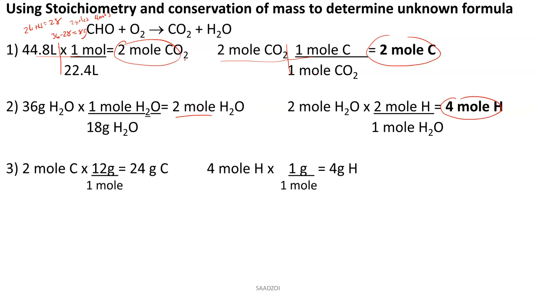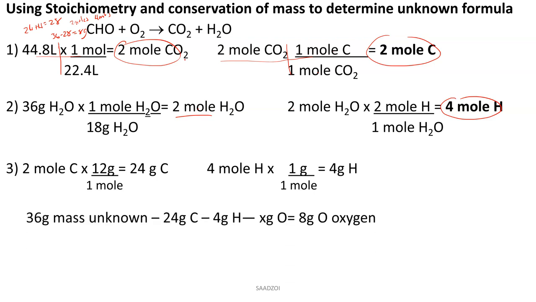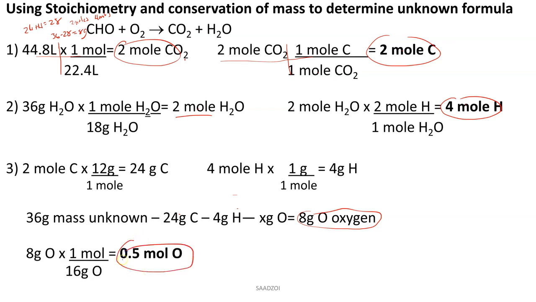So I'm going to show it to you in more detail. So here's your 24 grams of carbon, 4 grams of hydrogen, add them together. That gives you 28 grams. Now, if we subtract 36 by these masses from the carbon and hydrogen, we get our oxygen, which is going to be 8 grams. So now we have grams of oxygen, but that's not what I want, right? I have moles. I want moles of oxygen too. So how do I do that? Divide by the molar mass, which is 16. So now I have 3 mole values.